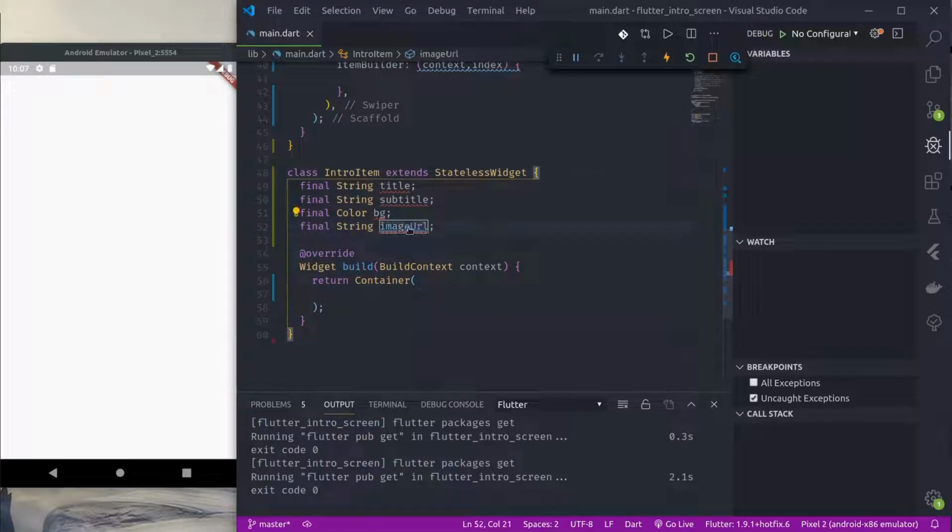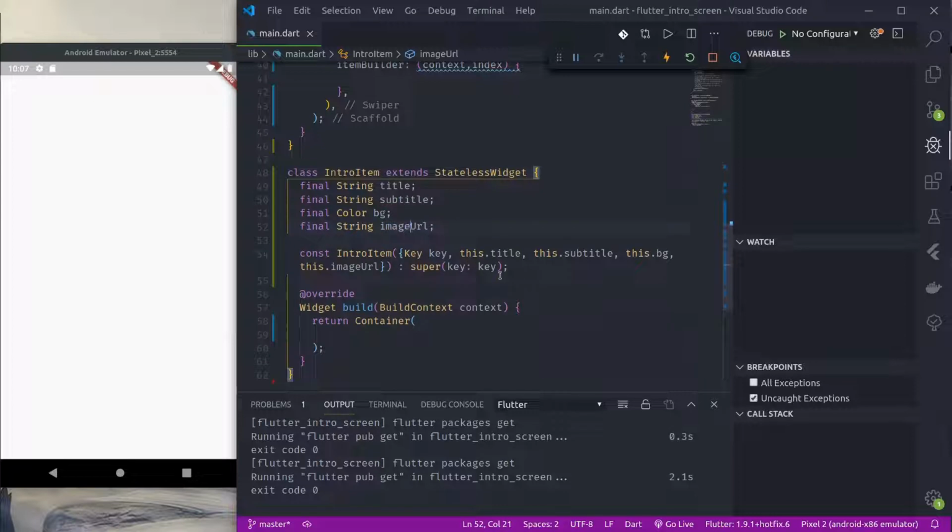So let us now create constructor for this. Okay, and here let's put some required title, also require the background color. Let's keep it blank so that we can use a default color if no background color is provided.